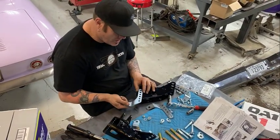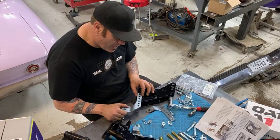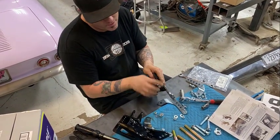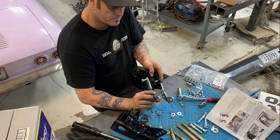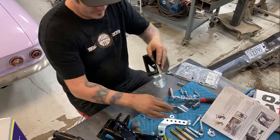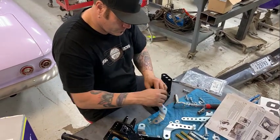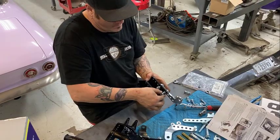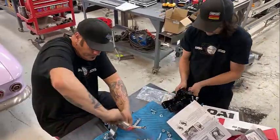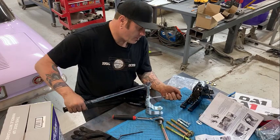These are the lower shock mounts, and in the printed instructions, it'll tell you how far a drop you want. We're going for the 7 drop, so that tells me to go here. Ryan says make sure you know which way you're putting these on so they come in. See, that one goes out, that one is not correct. That one goes in. The lower shock mounts get torqued to 31 foot-pounds.